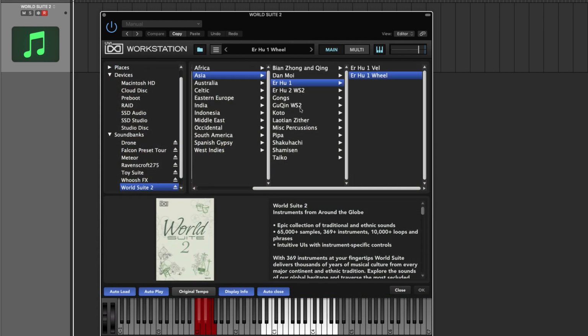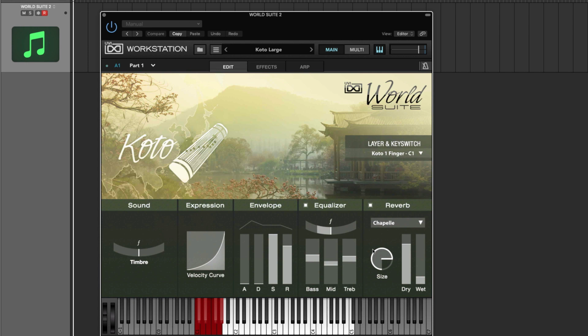Just having to go quickly here because there's so much. And of course I won't be able to play everything, but you can at least see what's in here. So let's try the koto. Large, without reverb. So this is really Asian.